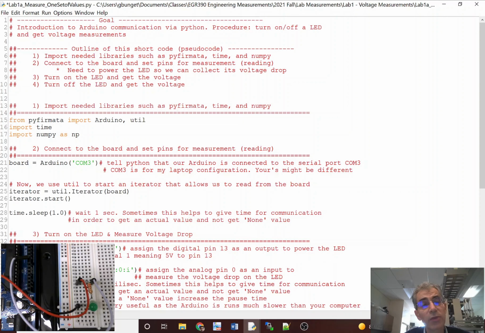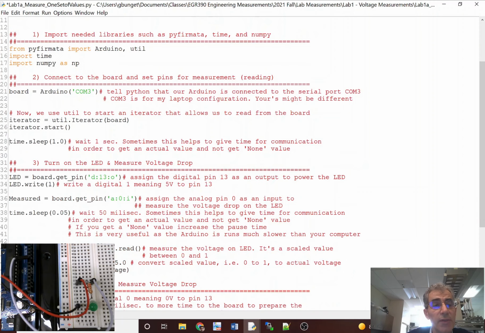Then I have to set an iterator on the board, so that it allows reading measurements. For this to communicate, I put in a sleep of 1 second. It might be too much, but it's okay to have it there.